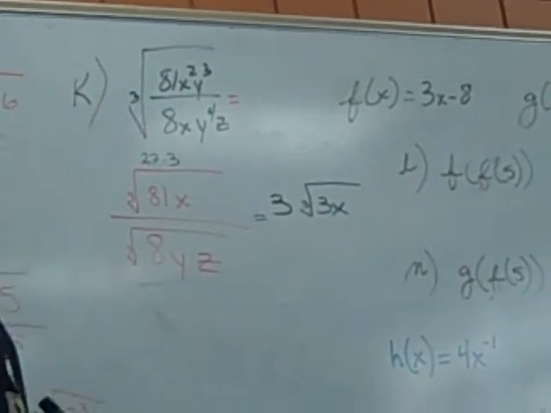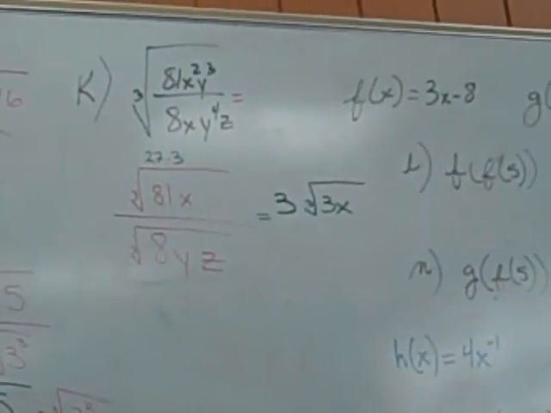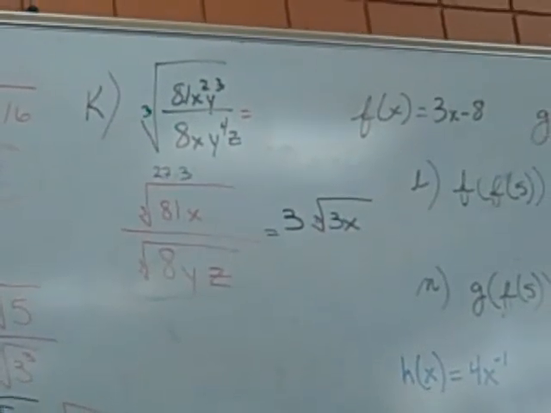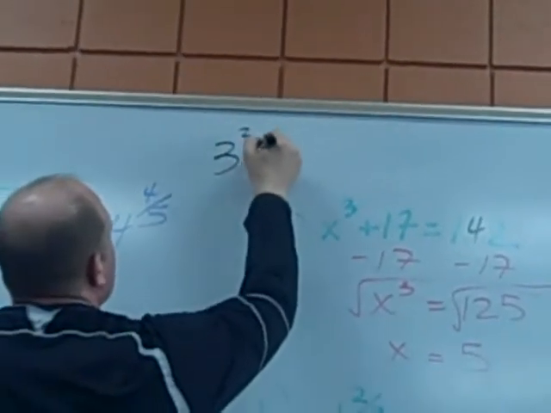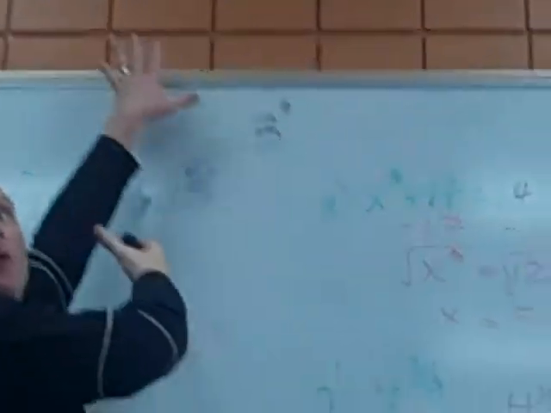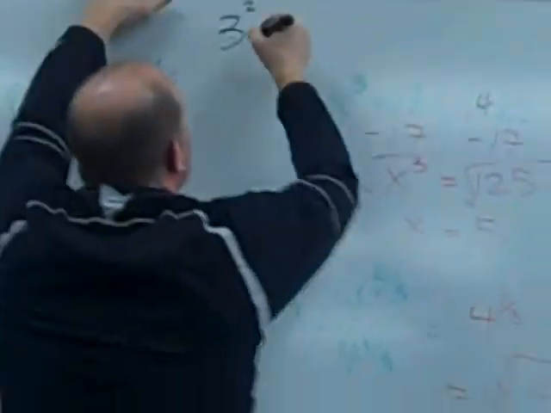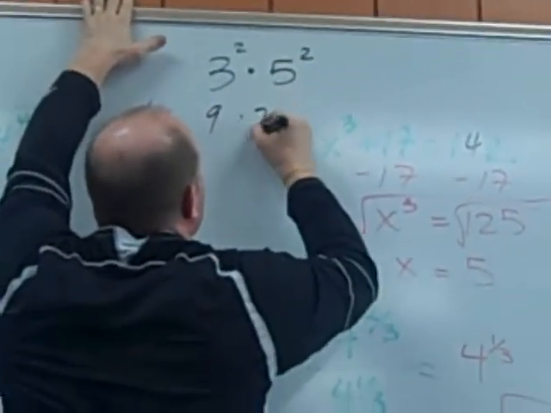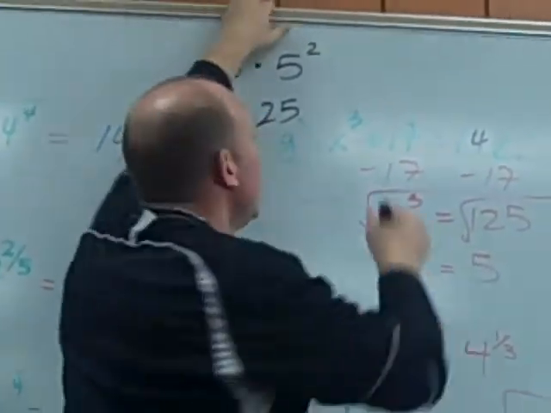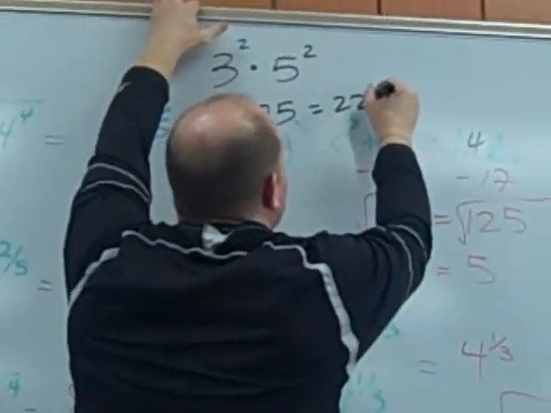Okay, back to the last one, why can't you combine different base numbers? Like the 5 to the 1/5. So what were you going to do? Let's say you know what 3 squared is, 9, right? And you know 5 squared is 25. So what's 9 times 25? 225. Agree?